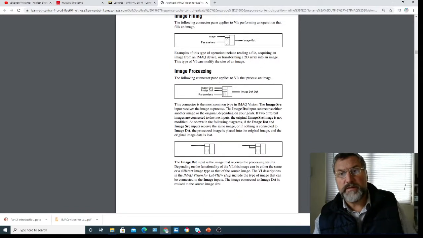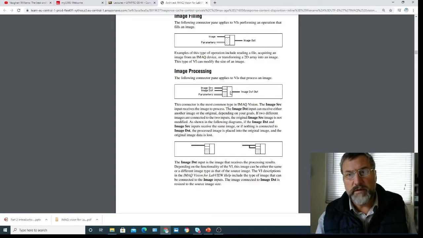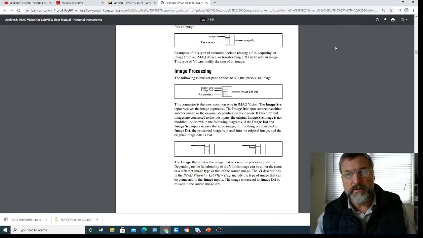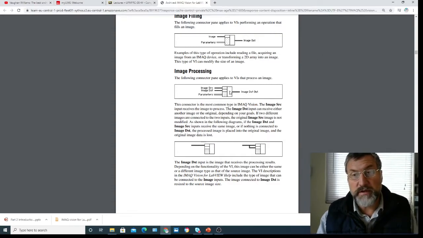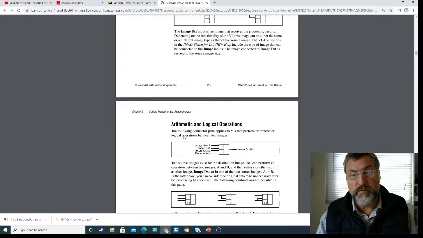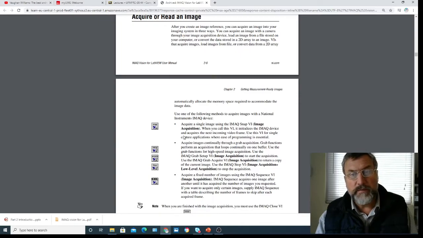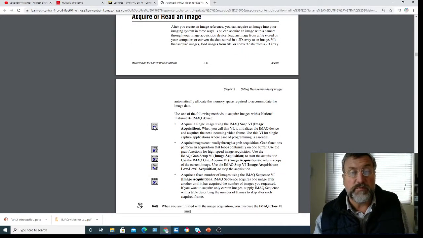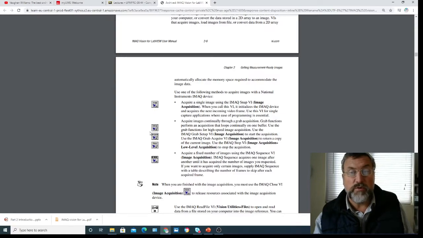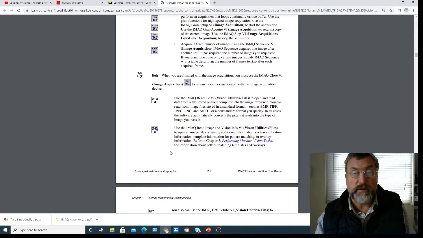These connector panes are, of course, ways that you connect the icon or the VI to other VIs, and they appear on the block diagram next to the icon. And you assign them, and that's a way to decide how the VI is going to interact and be connected with the outside world, really. Arithmetic and logical operations, read an image, acquire. So when it comes to actually capturing the image, as I mentioned, one way of doing it is snap, and that's the simplest way of doing it. So that's the way we use a lot of the time. If you need more precision synchronization, you'd use acquire, and then read file, read data from a file.